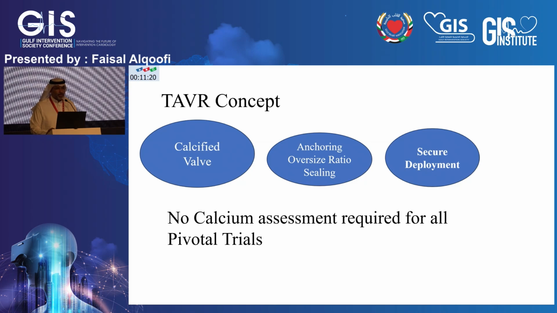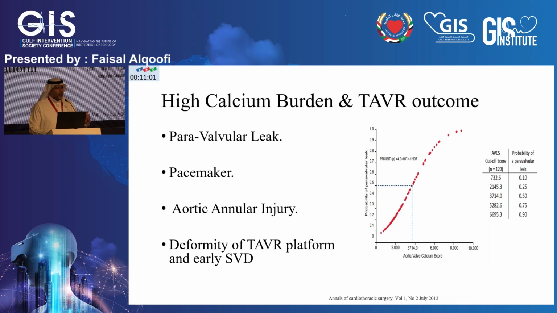The initial trials were done with transesophageal echo as a guiding modality for sizing, and subsequently you were not asked to do a CT scan specifically to look at calcium. You look at the CT scan and you assume there is enough calcium to anchor the valve. We start to learn about calcium as we go on in our TAVR journey. We learned a lot about high calcium, but if you remember, the talk is about low calcium. So let's start with the high calcium.